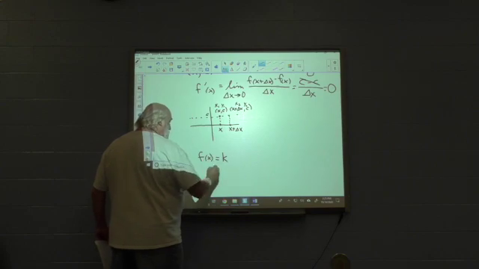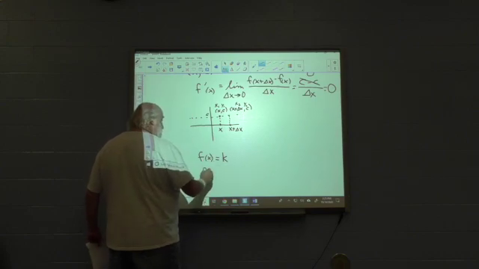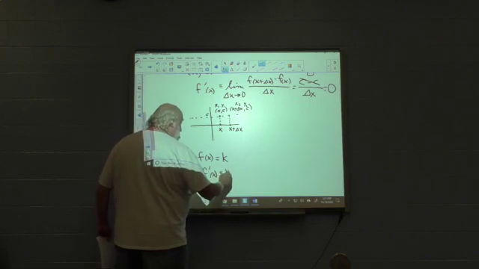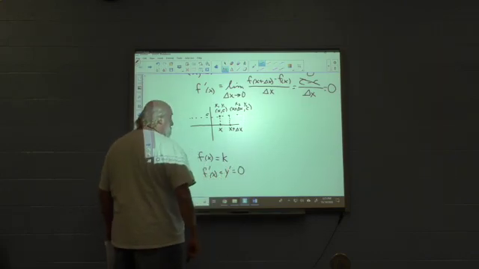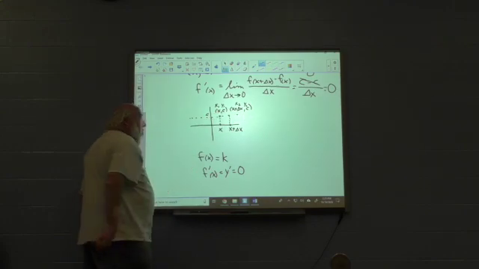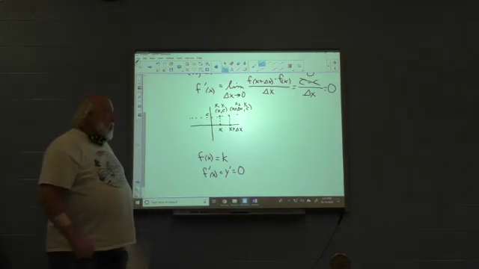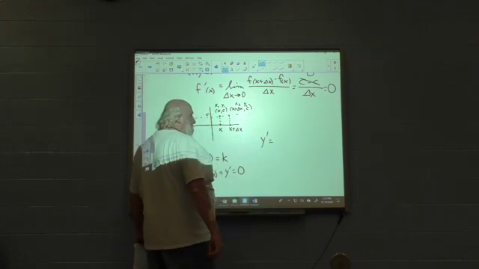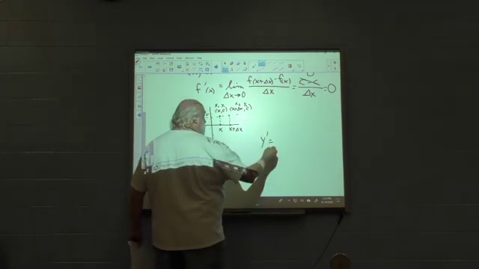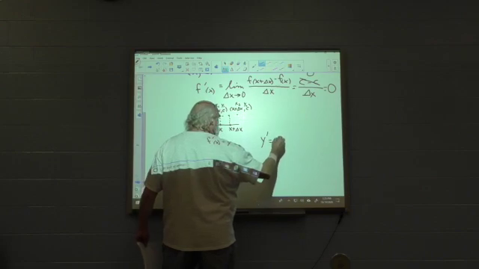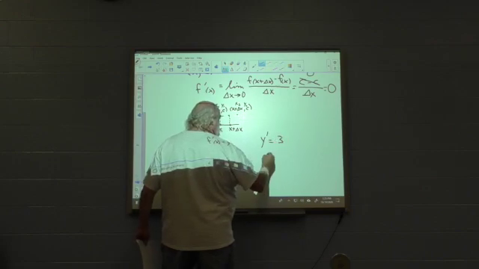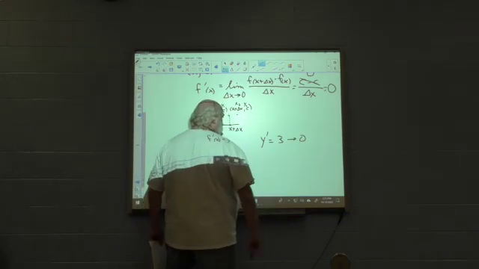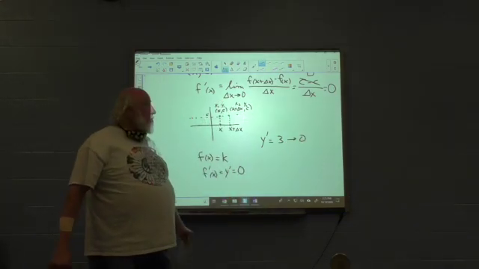And that means then that the slope, which is designated as f prime of x, or y prime, or whatever, is going to be 0, because it's going to be the same value on that horizontal line. So if I ask for what is the slope for a function of x that equals 3, then the answer is 0. So if it's a constant, it's always going to be 0.